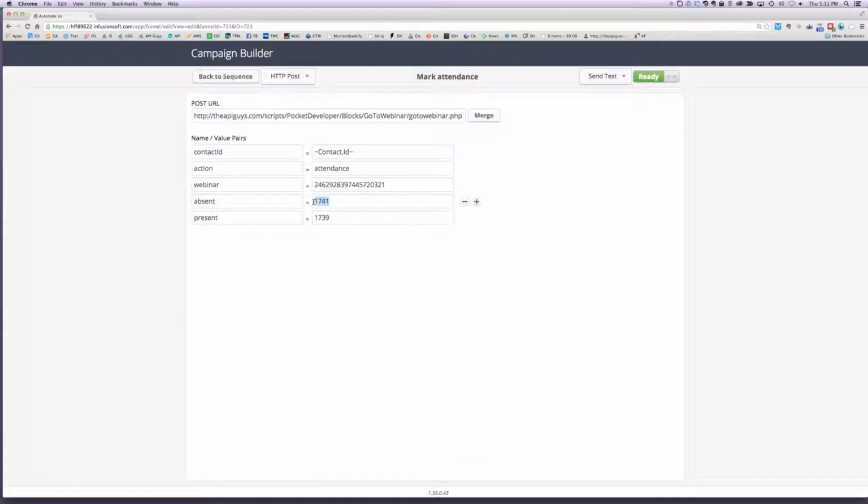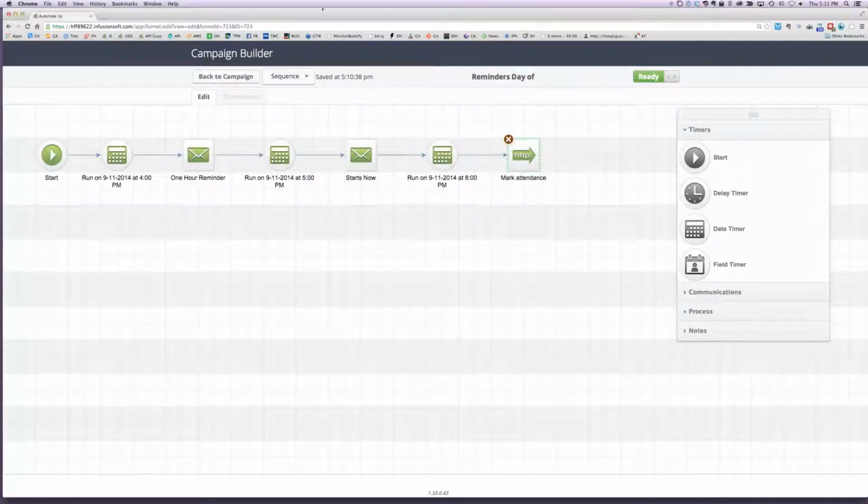And then this is for those who are not here, right? We tag them with this. But these are hard-coded. Not only did they have to be created in advance, but I have to go look up what the IDs are for this. And right, I don't want to do that. So I want to be a lot more flexible than that. And I'm going to show you how we do that here coming up.